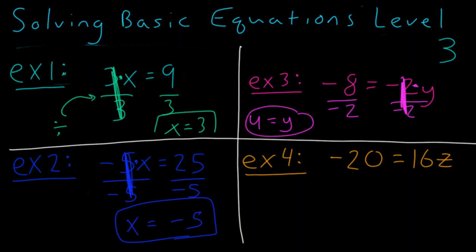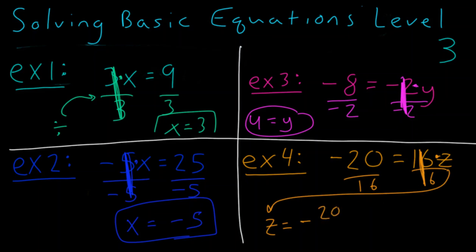Okay, example 4, our final problem in this kind of UT burnt orange. We have negative 20 is equal to 16z. Now here we have the 16 being multiplied by the z, so of course we want to divide both sides. But wait a second, we kind of wind up with a problem here. So of course the 16 is reduced to 1, and I'm actually going to even bring the z, I'm going to kind of flip it over. We'll say z is equal to negative, and remember a negative divided by a positive is a negative overall, so my answer is still negative 20 over 16.